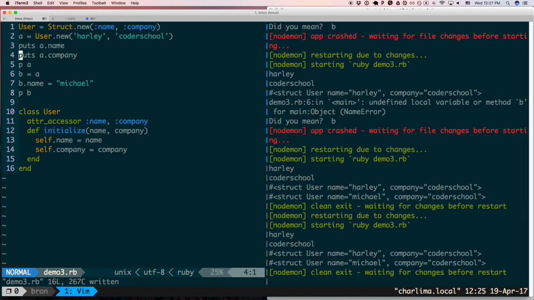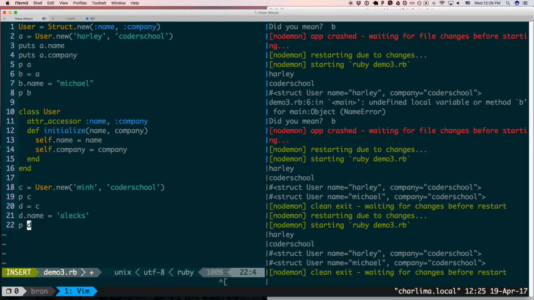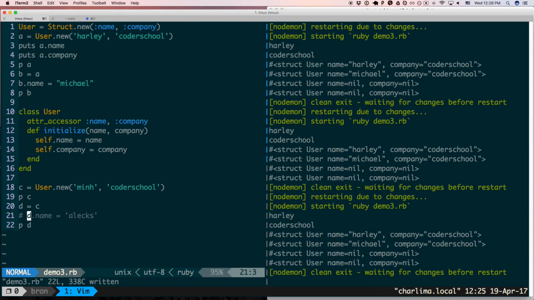So let's try exactly the same with C and D. C is User.new Ming, go to school. And then I will P C, and then D is C. D.name is Alex. And then P D. Let's print them out.